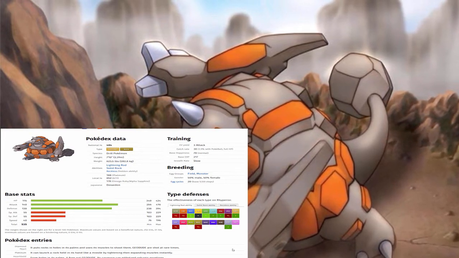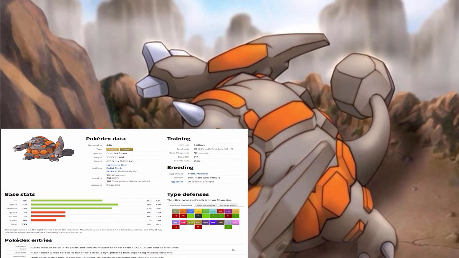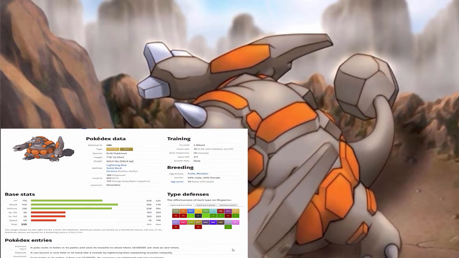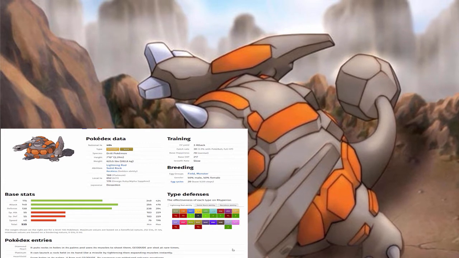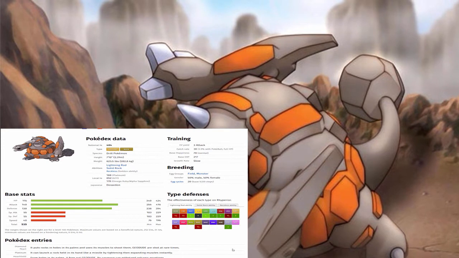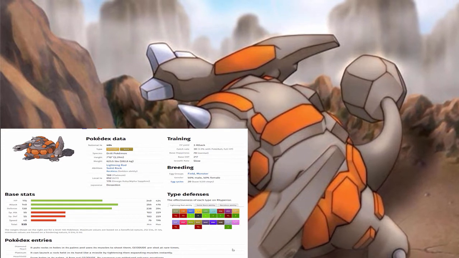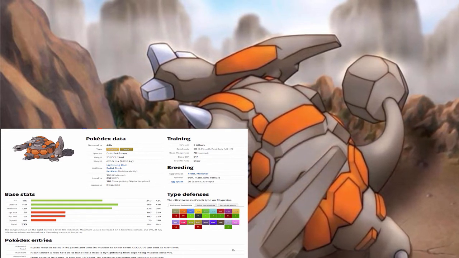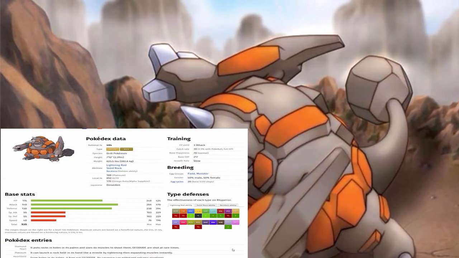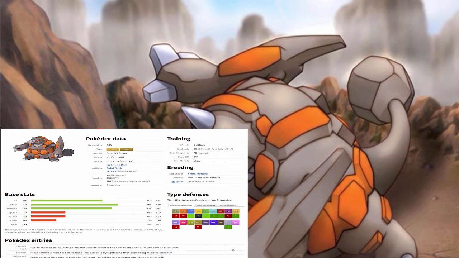And then Rhyperior is weak, 4 times weak actually, to water, 4 times weak to grass. It's weak to ice, fighting, ground, and steel. So fighting, ground, and steel would be the best way to get weakness policy up, since in this competition those are all pretty much going to be physical attacks, and Rhyperior can take physical attacks for days.